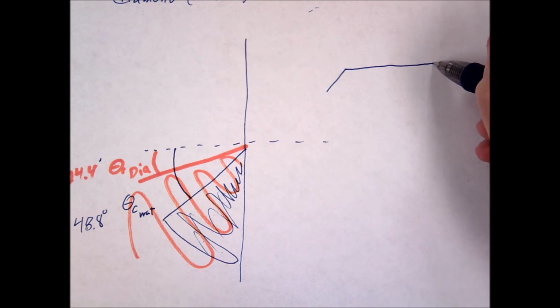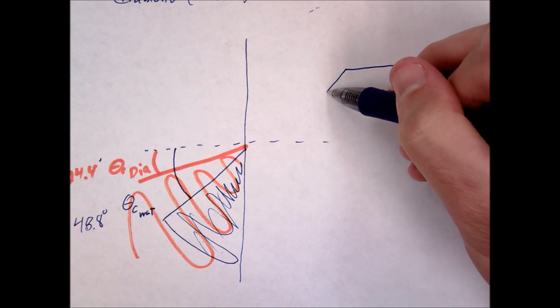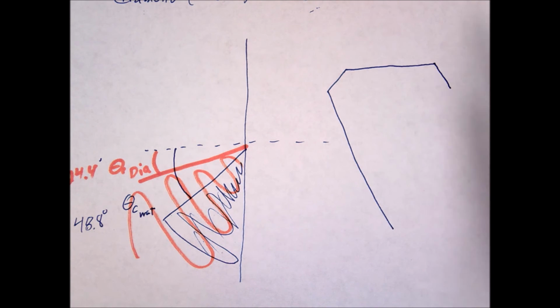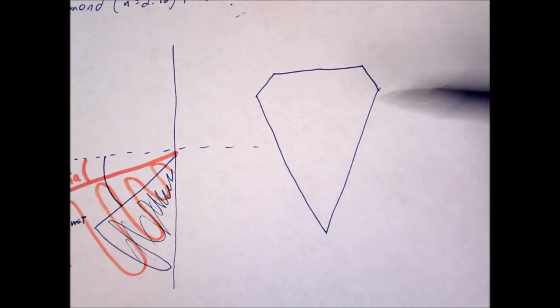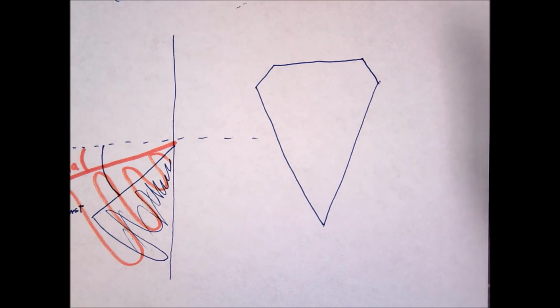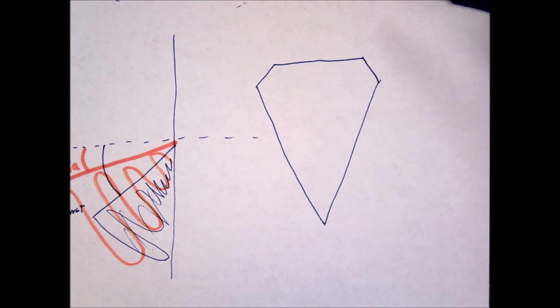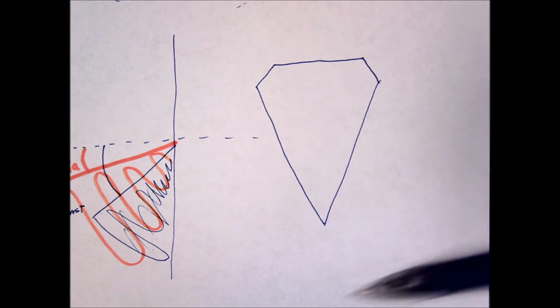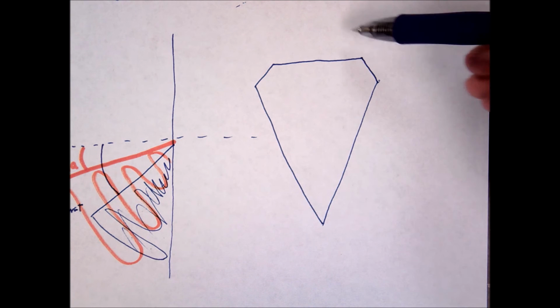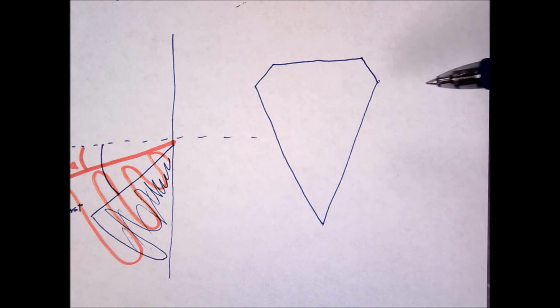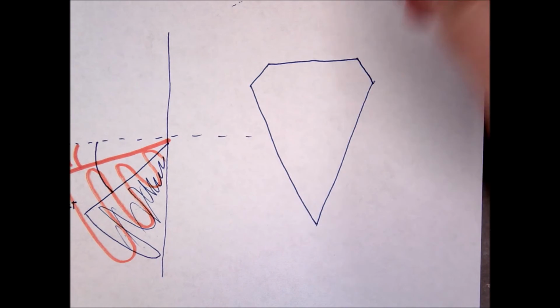So let's look at a diamond. Let's draw out a diamond here. This is what an ideally cut diamond would look like from the side, something like that. There's actually a lot of physics in diamonds. When I bought my wife her diamond, I checked out all the physics and learned it all, so that I could give her the most sparkly diamond possible, right? That was the goal. So anyways, let's go over what's going on with the diamond.